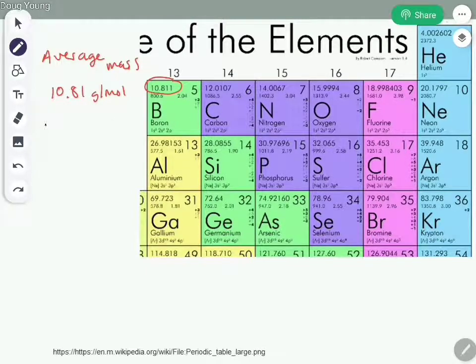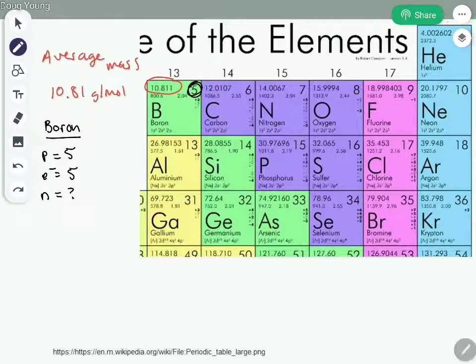people want to look at boron and say, well, if I know I have boron, I know that the number of protons is 5 because that's its atomic number. I know that the number of electrons that a boron atom has is the same number as the number of protons, since this is a neutral atom. I'm not talking about a boron ion or anything. And then they get sort of stumped when they ask about the neutrons, right?